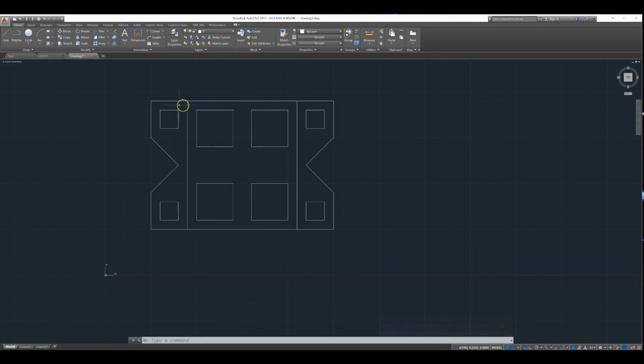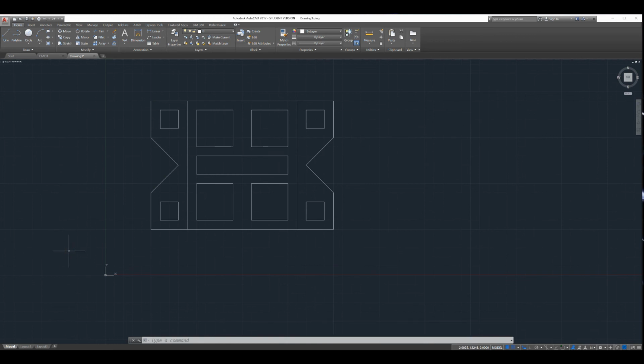The last thing we have to do is draw a rectangle. So we're going to come back up here to our rectangle tool, and it is 2 by 10, and it's 1, 2, down, so 1, 2, and then over, and then drawn. And we have completed our first drawing.